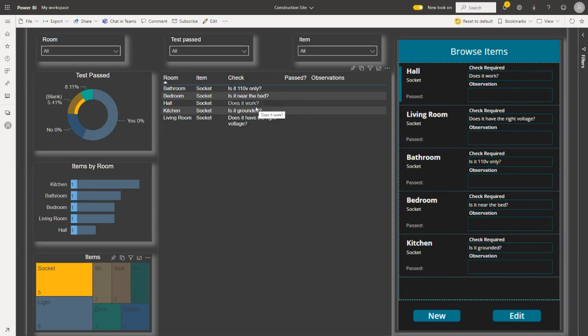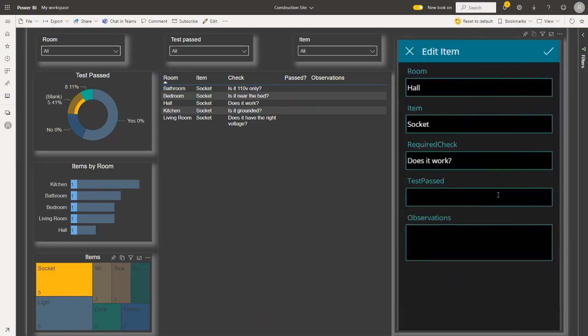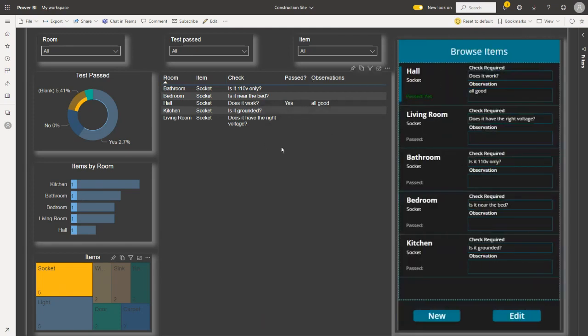And then the contractor comes using the very same report, but what they can do now is, okay, I went to the hole, which is this one, and I checked it. I want to mark it as passed. I will just put yes. If you need to put any observations, let's put all good. So we don't like many words. And I would like you to look at this part here where it says passed and observations. Once I click submit, hopefully straight away it comes back, says yes, all good. So we can go through all of these items and put comments.